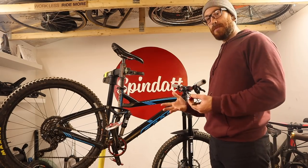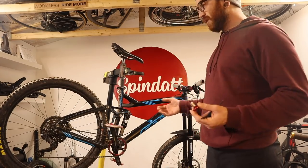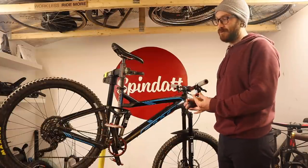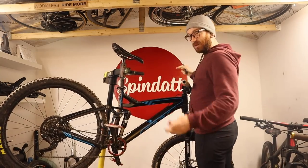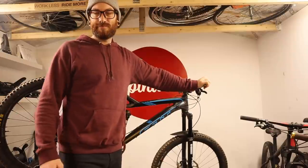Based on my research, X-Fusion makes some pretty quality stuff with decent machined internals — not plastic parts. For drivetrain, Russ, Mike, and I are all big fans of that young scrappy MicroShift company, and they were really good about helping out with this build. They sent along the Advent 9 groupset, which has been fantastic. I knew the next thing that needed to be done was brakes, and I very much wanted to stick with the unusual suspects — but when you look at the price of brakes from anyone, they're all kind of pricey. Then these came up and it was hard to beat, so here we are.